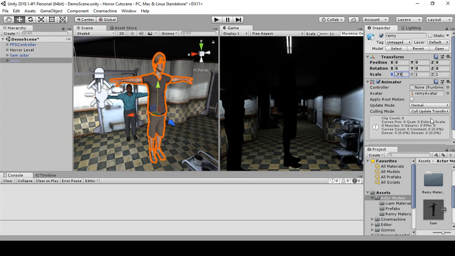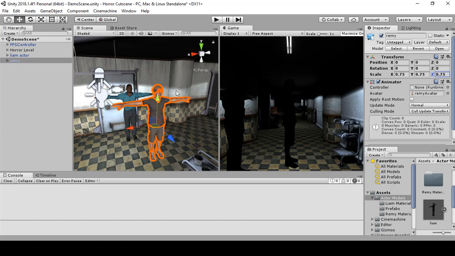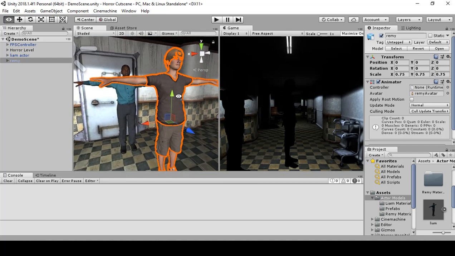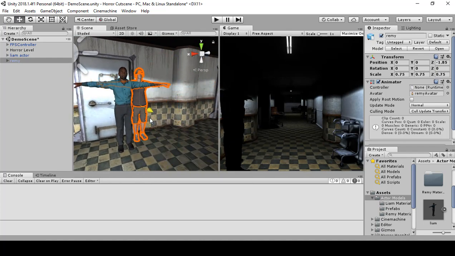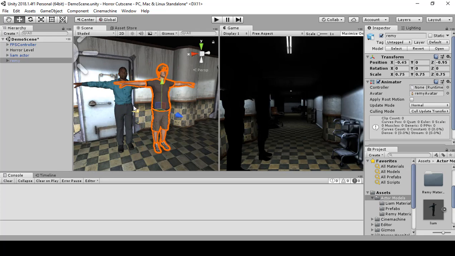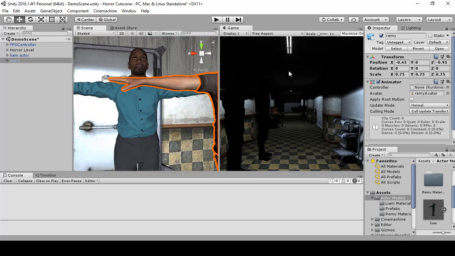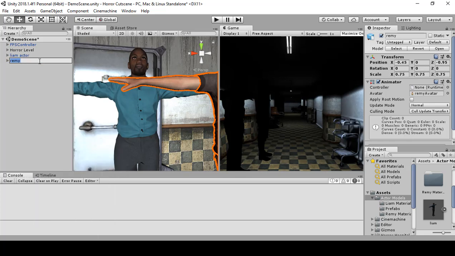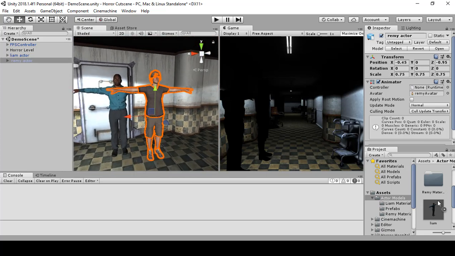So probably do 0.75, 0.75, 0.75. So like I said, if they're a little bit taller, just match it to like the door frame in a way. Get them to this height, and then just match it around. And then once that's done, rename him Liam, Remy, actor, or like I said, you can call these two actors differently. It doesn't have to be Liam or Remy. And then our next and final model that we're going to work with.